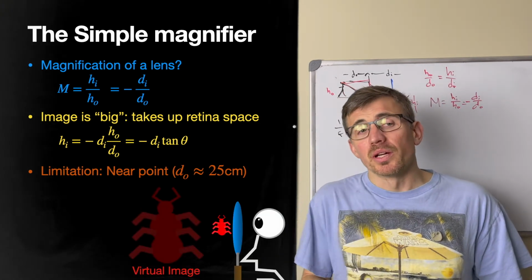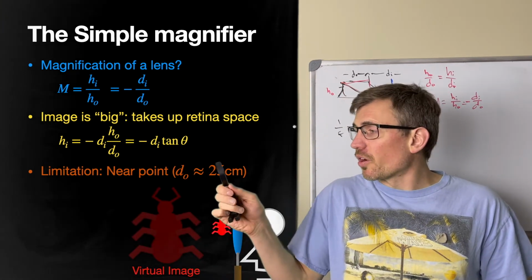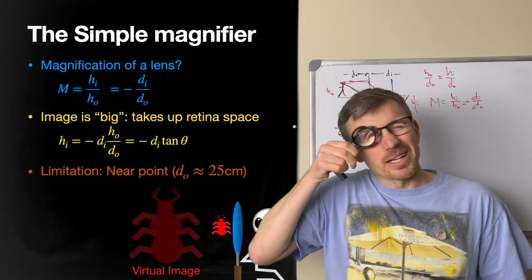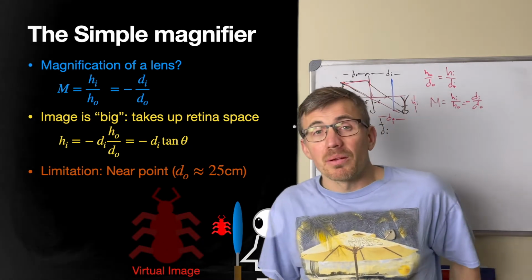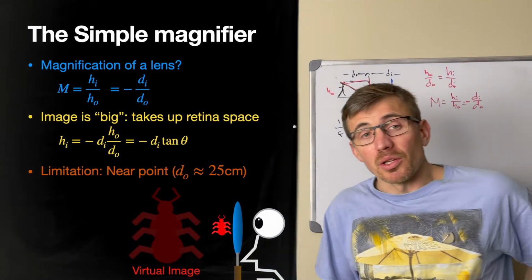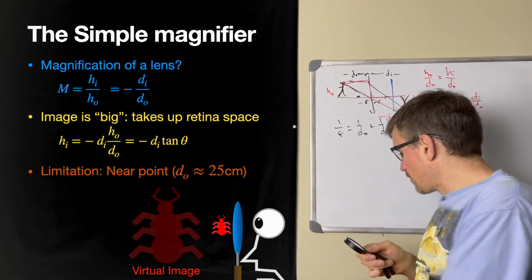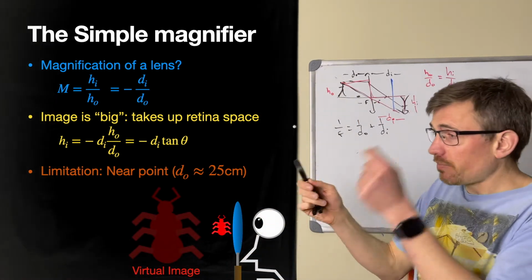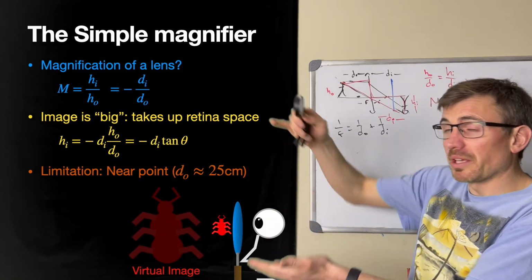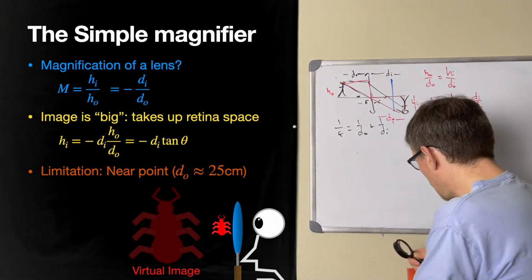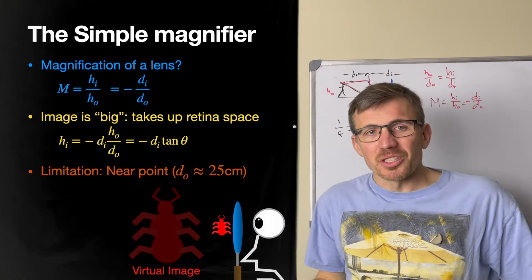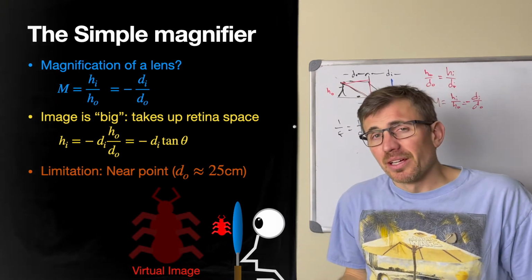Effectively, what we're going to do is build a stronger lens by placing this thing right next to our eye. We can bring our near point even closer. What's actually going on here is we're bringing an object as close as we can. We're going to use a lens to form a virtual image of it, and we're going to look at that virtual image. So if you have a little cheap magnifying glass lying around, give that a shot.